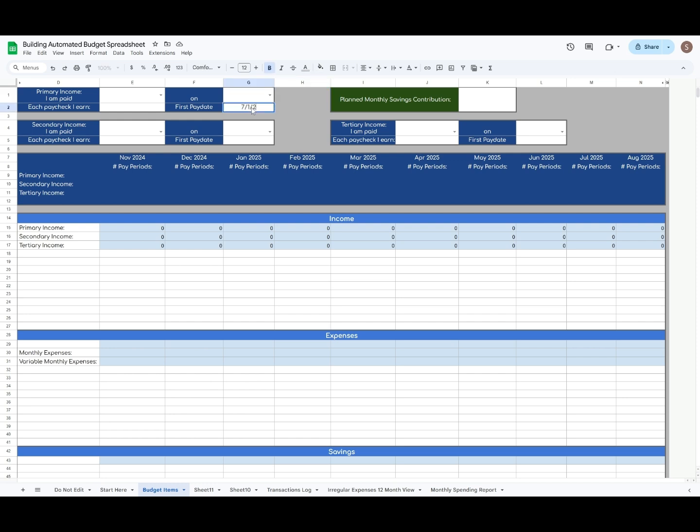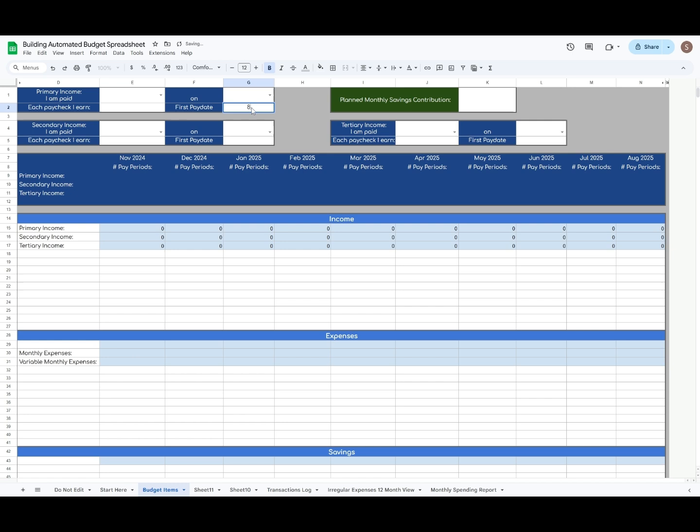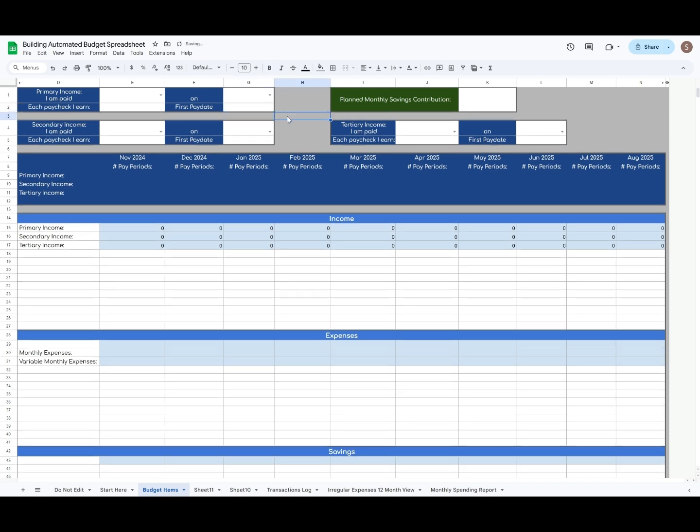And the next challenge is, if we are using this spreadsheet as our budgeting solution for multiple years, I don't want to have to come in and be updating this first paydate cell. I want to set it once and never have to change it again unless my paychecks change. So the formula we write needs to be able to handle a start date from many years ago. And the final challenge is, I don't want to just start at the first payday in the future. I want it to start at the first payday in the current month. Because if it starts at the first payday in the future, then when we're midway through November, my number of pay periods in this current month will decrease as we pass them over time. I don't want that. I want them to always include all of the current month pay dates.